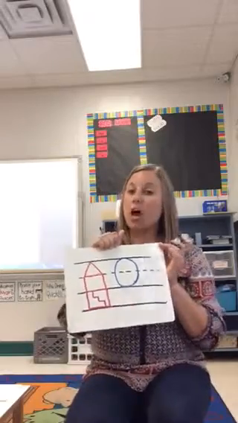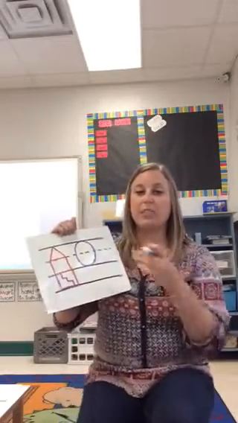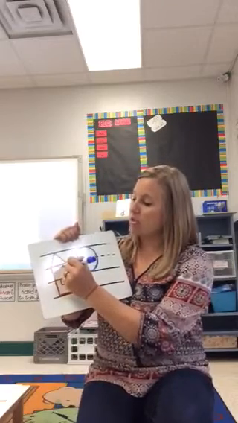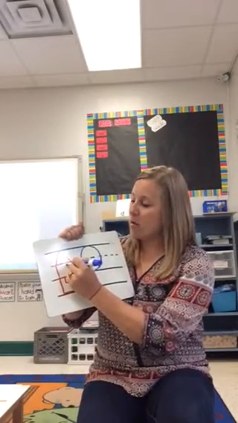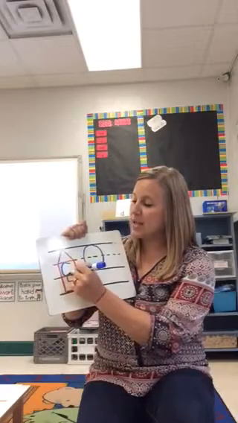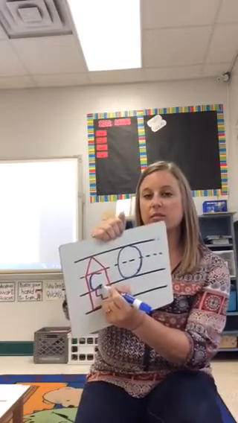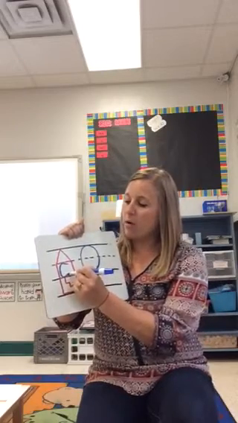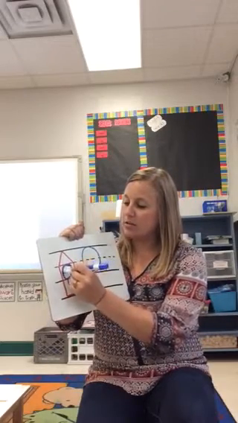Then, with the lowercase o, it's the same thing, but the lowercase o will be inside the house. So we're going to start a little below the dotted line. We're going to make like a lowercase c, if y'all can see that, that sits on the floor. And then all we have to do is just go up and connect it, just like that.